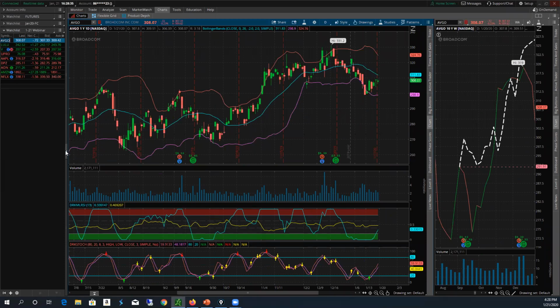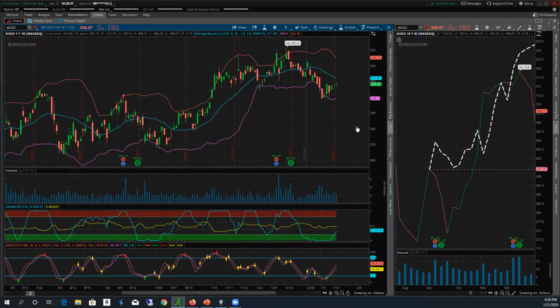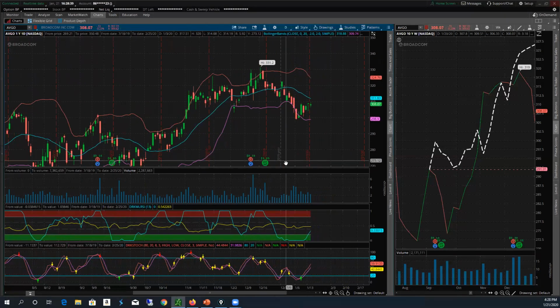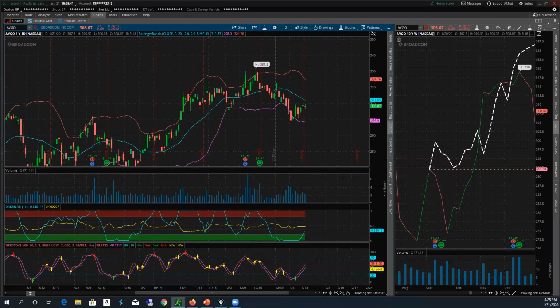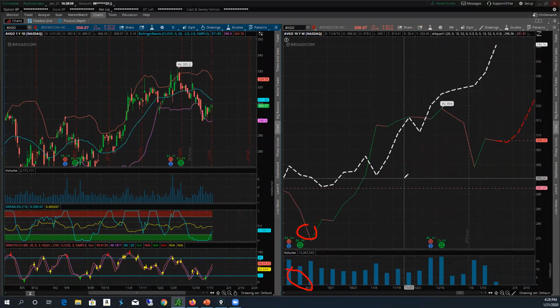All right, Broadcom, right? I talk about this quite a bit, and there's a reason. I love trading it, right? So as you can see here, I'm getting a trigger here, and the Laguerre triggered at the close of today. So this is a good potential opportunity from the daily, as long as it's matching the season, right? As long as it's matching the season.